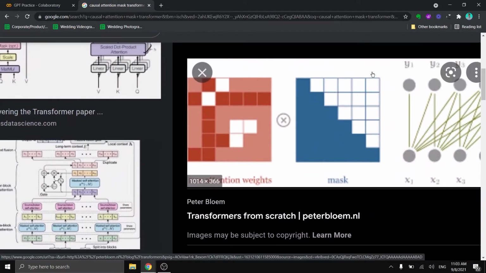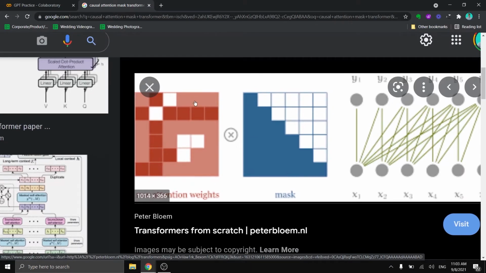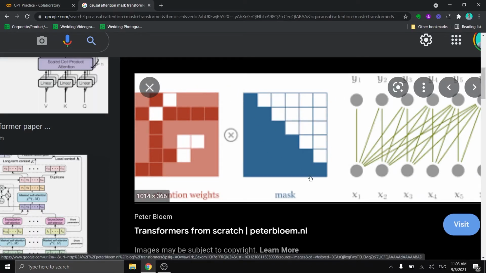You need a way to hide the later inputs from the earlier inputs while you are calculating attention, because if you did not hide those later inputs from the earlier inputs, remember we're doing this in a vectorized, matrixized way. We're supplying the entire matrix at once with all of the rows and all of the columns.